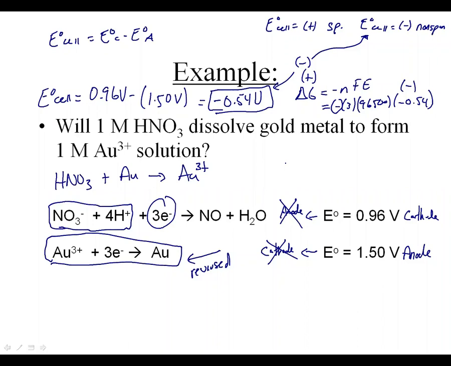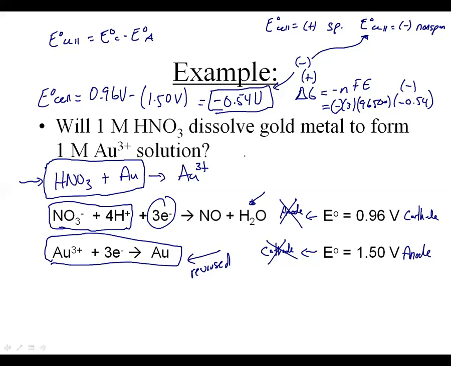Yeah, so I think your question is, why in this case did we perhaps not go with the more positive one? And really the reason we didn't go with the more positive one, which typically would be your cathode, is because specifically in this question, they were asking for this reaction to occur basically on the reactant side. Now, if we flip the top one, which is typically what you would do if that's the anode, because the anode is technically the one in terms of the reaction that you flip.